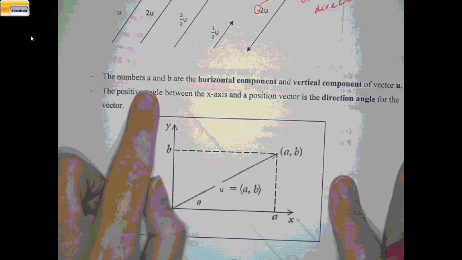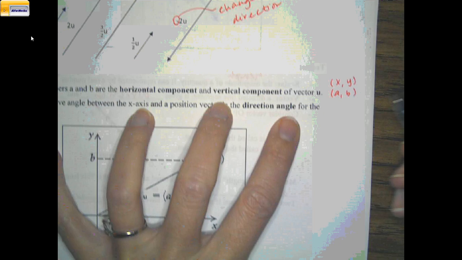Okay, the numbers a and b are the horizontal component and the vertical component of vector u. Here's kind of what that means. Up until this point, you guys have been thinking of things in terms of x comma y, or you could call it a comma b. For this vector, it's going to be written the same way with one exception. I don't even know what these things are called. Mr. Major probably knows, but I call them pointy parentheses. That tells you it's a vector. That tells you that is not a point, it's not an address. That is a vector. And that would be where it ends.